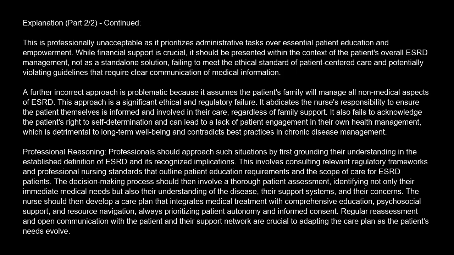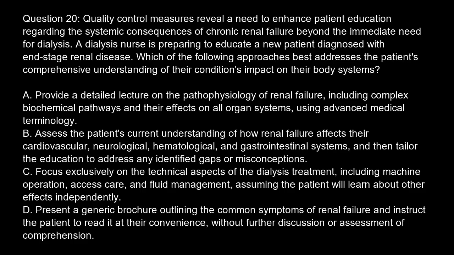Regular reassessment and open communication with the patient and their support network are crucial to adapting the care plan as the patient's needs evolve. Question 20. Quality control measures reveal a need to enhance patient education regarding the systemic consequences of chronic renal failure beyond the immediate need for dialysis. A dialysis nurse is preparing to educate a new patient diagnosed with end-stage renal disease. Which of the following approaches best addresses the patient's comprehensive understanding of their condition's impact on their body systems?